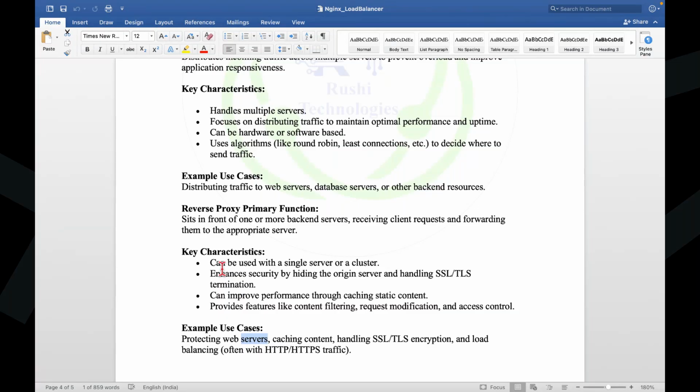Now we have different types of load balancers, again based on the implementation. Load balancers are categorized by their implementation, like hardware load balancer, software load balancer, or virtual or cloud managed load balancers.